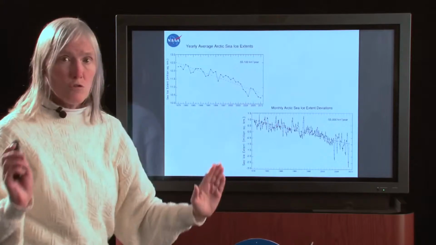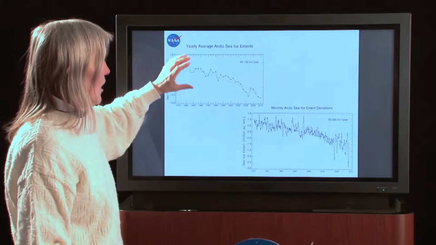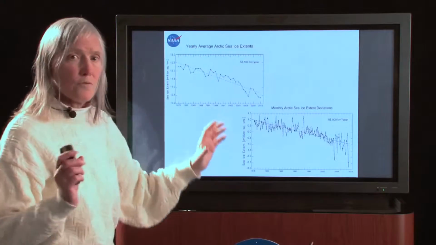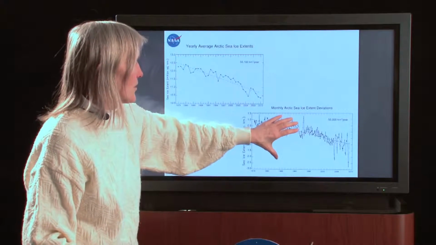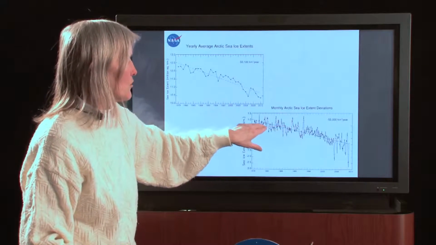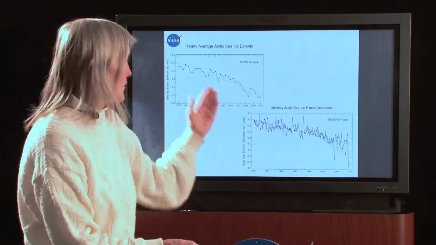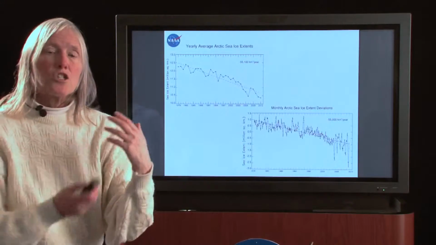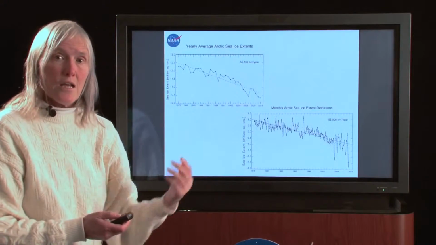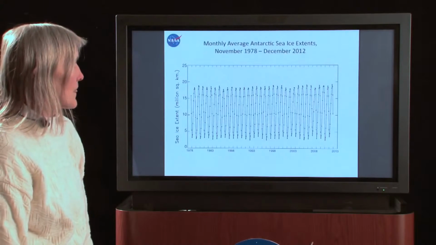Both of them are used a lot, and the yearly averages are often more useful for showing to a general public. The monthly deviations are often more useful for a scientist who wants more details about the changes in there. But they're both very useful, and you can see that the resulting change in Arctic sea ice comes out really close no matter which method you use.